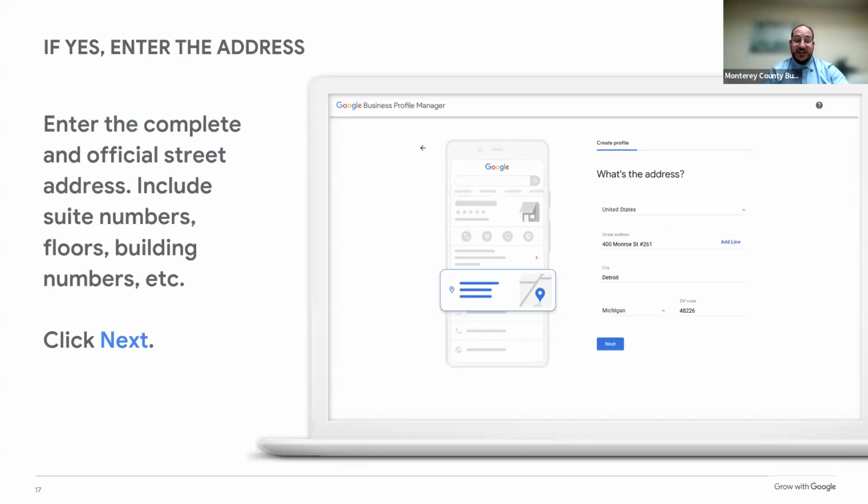Okay. If you check yes, you'll be asked to enter and complete the official street address for your business. Don't include any extra details like cross streets or nearby landmarks. It just jumbles it up and messes with the location of the business. You can add a suite or office number on a separate address line. Just click Add Line. PO boxes are not considered accurate physical locations, so you're not allowed to include those there. It won't show up properly, and people won't be able to see you either way. This image shows how you can enter your business address when creating the business profile. Just basic. If you have more detailed addresses and you need help, feel free to reach out.